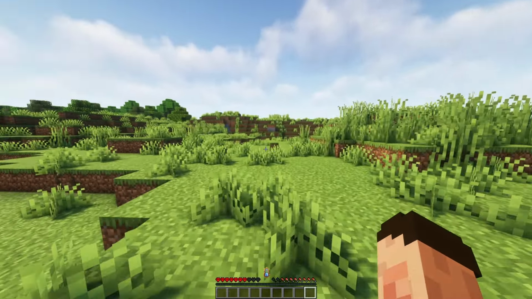This could be really dangerous. If you're walking around some icy biomes, you really want to be careful with that. Look, I've taken 3.5 hearts of damage just through walking through snow.